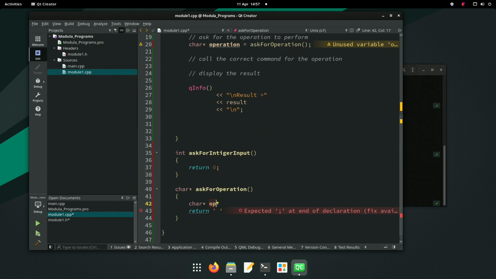We can call it anything we like. We should give it a default value. Can't initialize it like that. Okay. Do you need a scope for that?